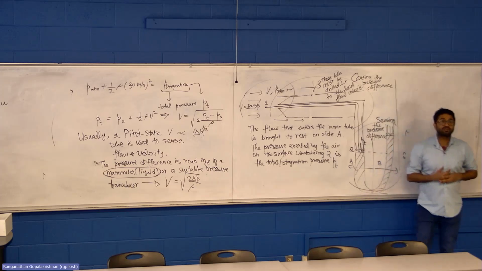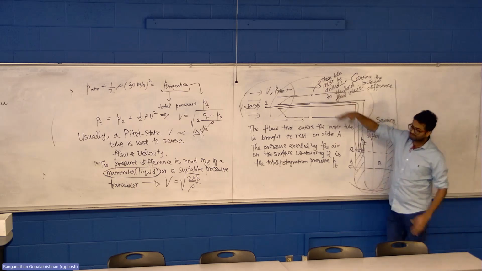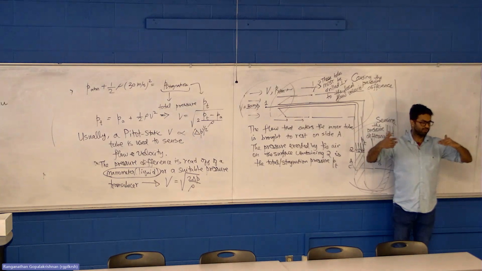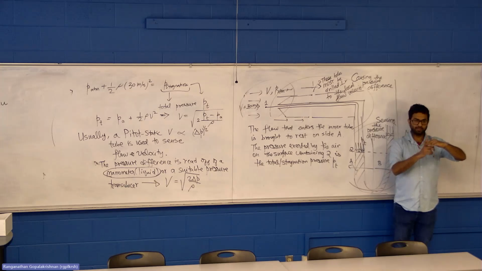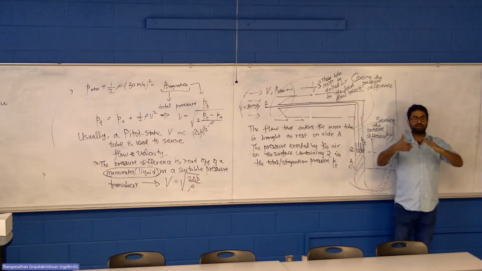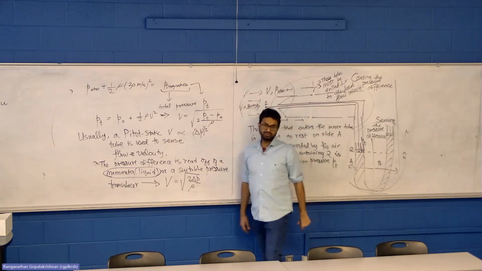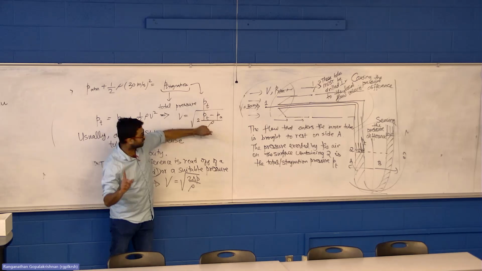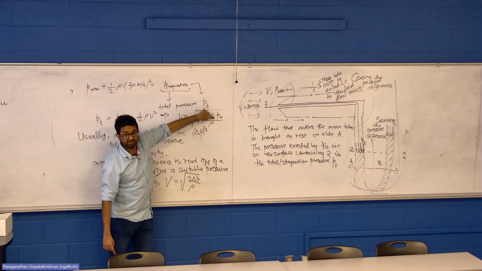Something will leak. Sorry? Something will leak. No, here there is nothing to leak. So what you're doing is, let's say there is an airflow, and I imagine my hand is the pitot tube. I have to hold my hand exactly parallel to the flow so that the holes are exactly perpendicular to the flow. Now what will happen if I hold my hand at an angle and in some direction? What's the consequence of that on the pressure difference that you're going to read? It won't increase the pressure. It will take away some contribution from here and put it over here.